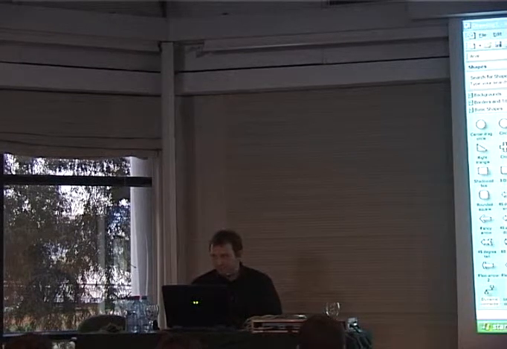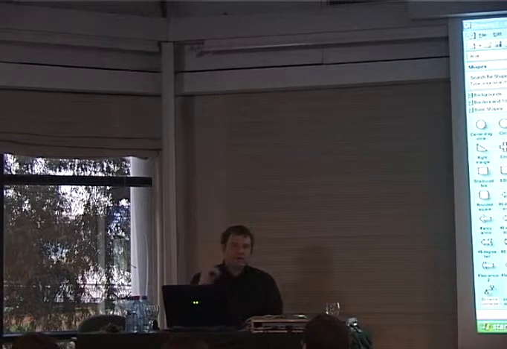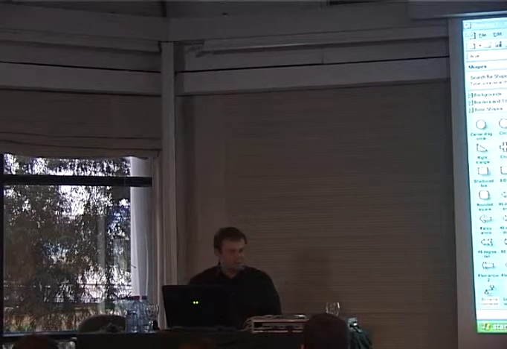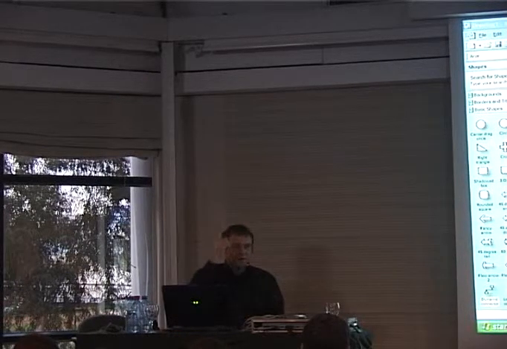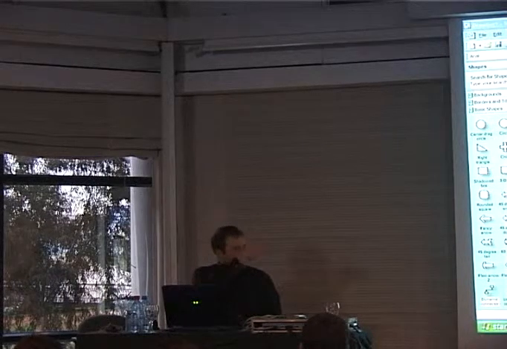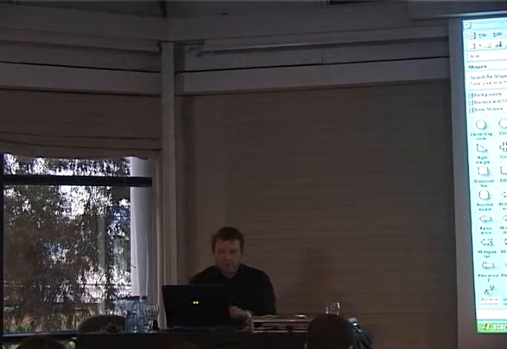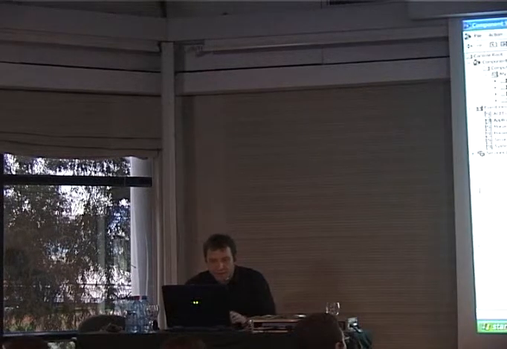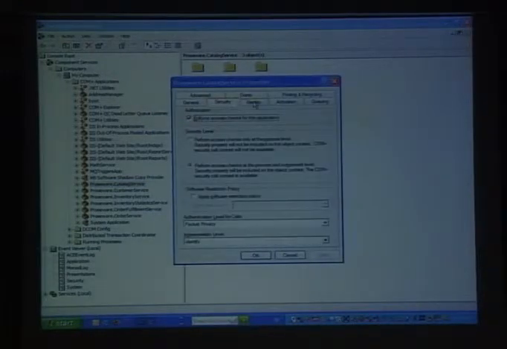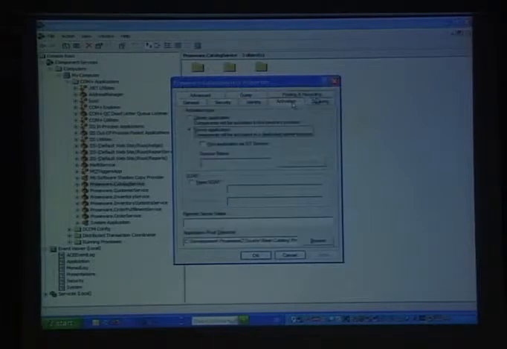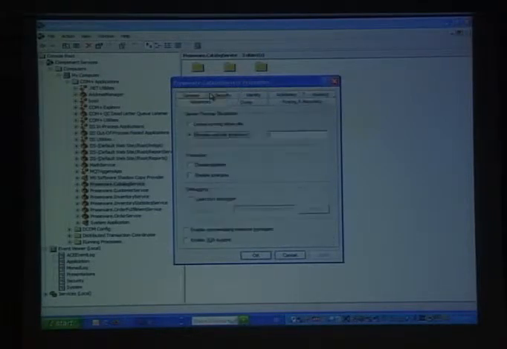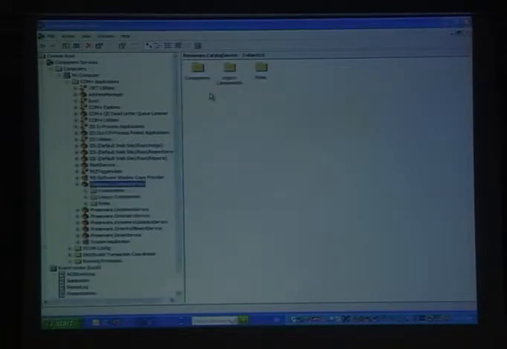However, COM+ is a very, very complicated, massive infrastructure. We have transactions, we have security, we have all those capabilities which can be switched on. If you look at all these capabilities and look at the app, I'm looking at this application, one of ours, the catalog service. The catalog service itself has security settings, identity settings, activation settings, queuing capabilities, logging and all sorts of things. All these need to be handled.